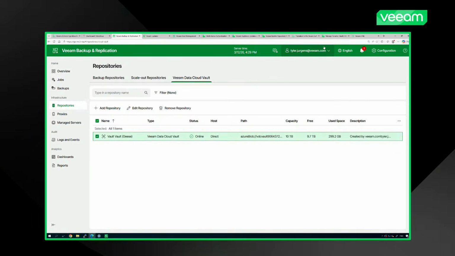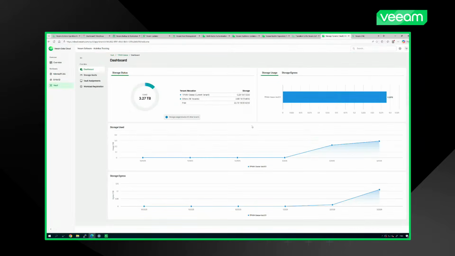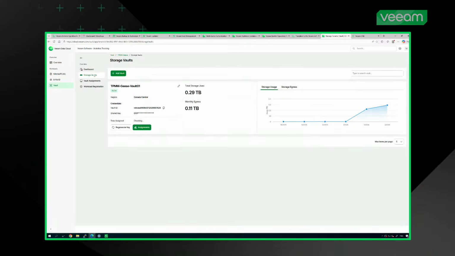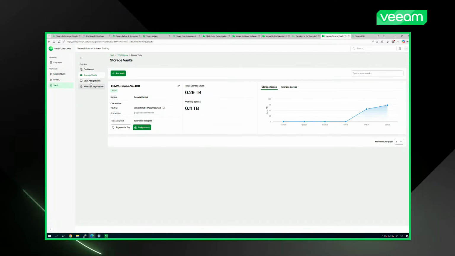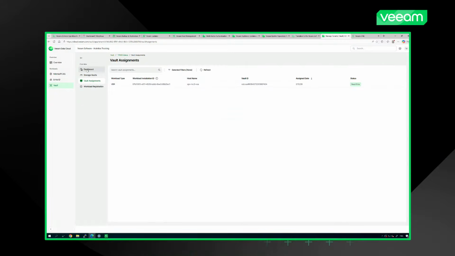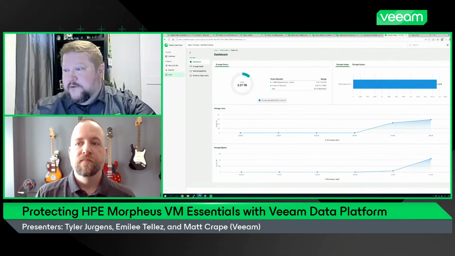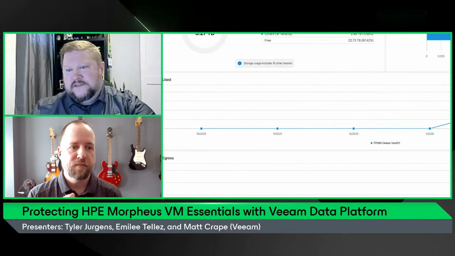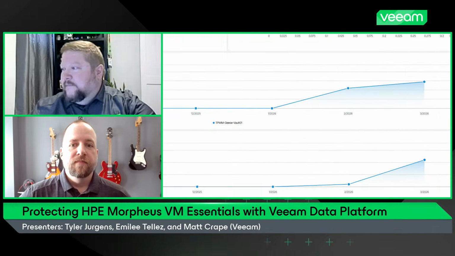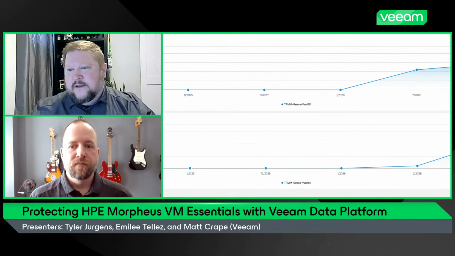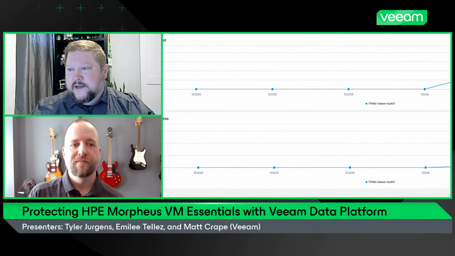But what does that look like from the back end when you're over here looking at your capacity? Can you see your storage usage? Can you see how much is being brought down? How much is being put up into your vault? What that looks like over time as well is an incredibly great tool for you to be able to manage your data workload and manage what is going on with your environment itself. So I want to jump through a bit of this because I don't think we've ever shown this live on air before, Matt, and I want to be able to bring the folks along with us on our journey today.